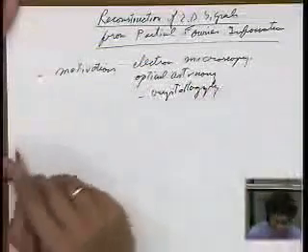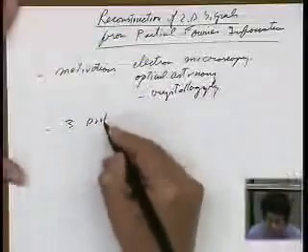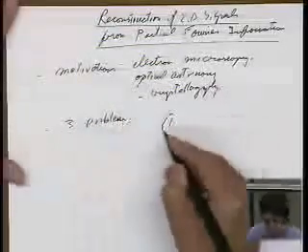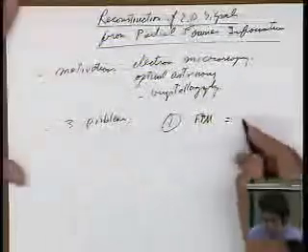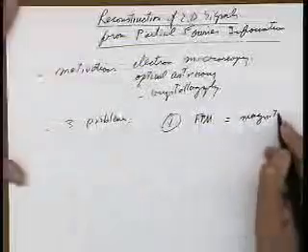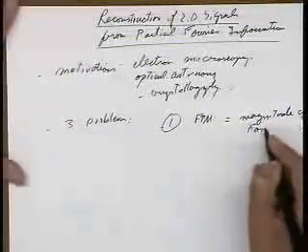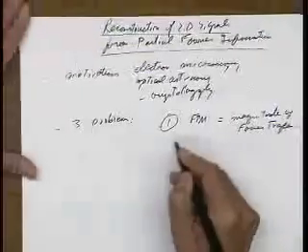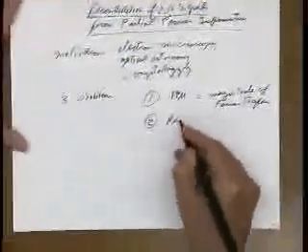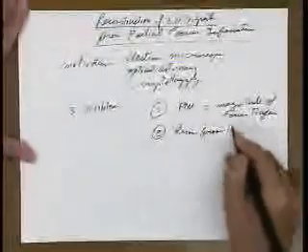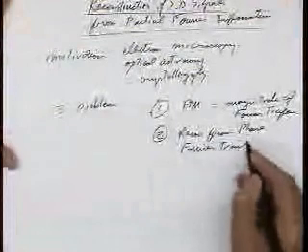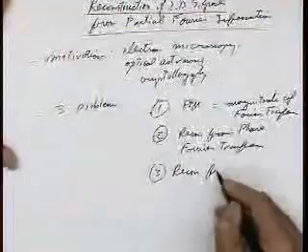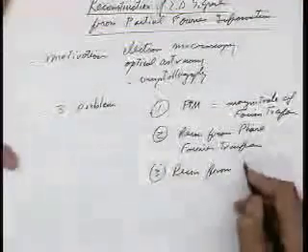Okay, and we're going to consider three distinct problems in this space. One of them is reconstruction from Fourier transform magnitude, FTM, the magnitude of the Fourier transform. The other one is reconstruction from the phase of the Fourier transform. And the third one is reconstruction from level crossings of a signal in the space domain.